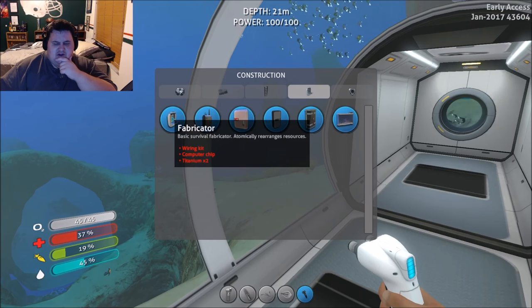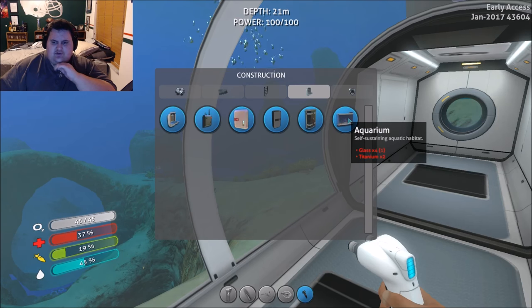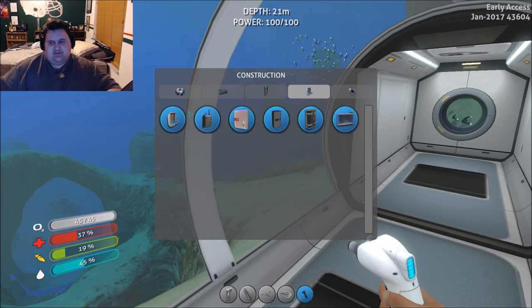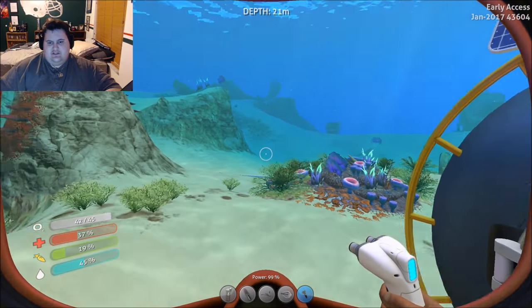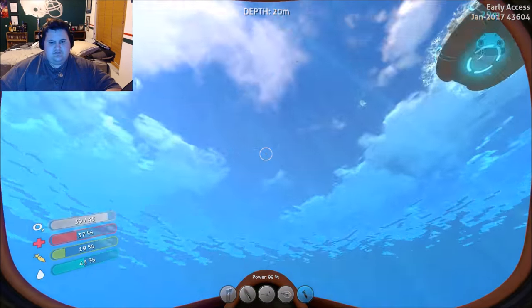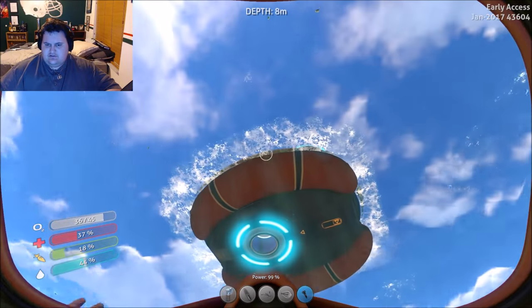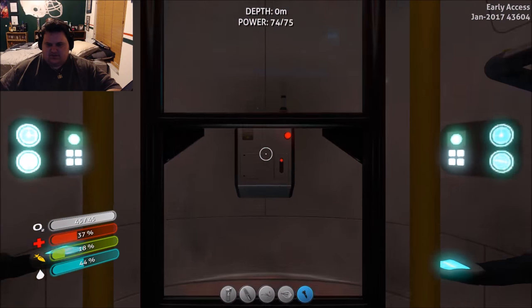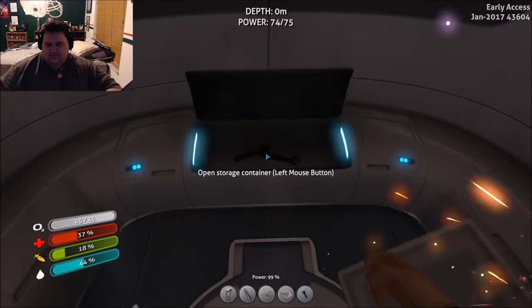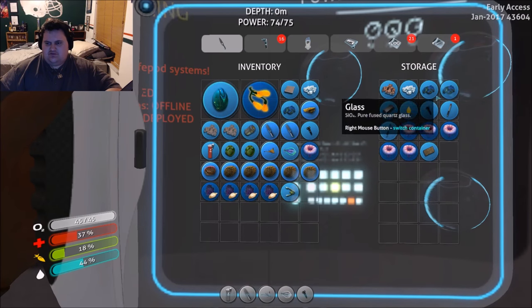Oh, I need a wiring kit, computer chip, 2 titanium, wall lockers, an aquarium. All right, so I need to get that titanium that's outside and a wiring kit. Make sure nothing's out here trying to kill me again. I don't know why that's not finishing. That's really weird. Maybe just because I have 2 of these in my inventory? That's the only thing I can think of.